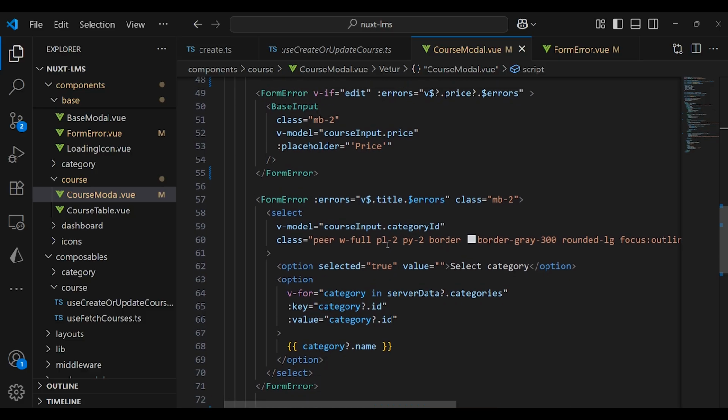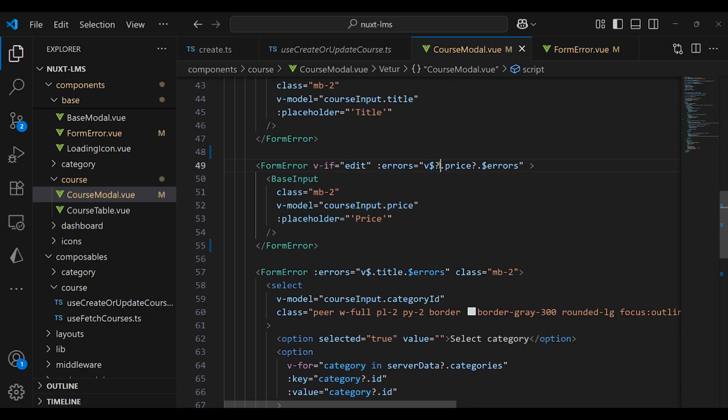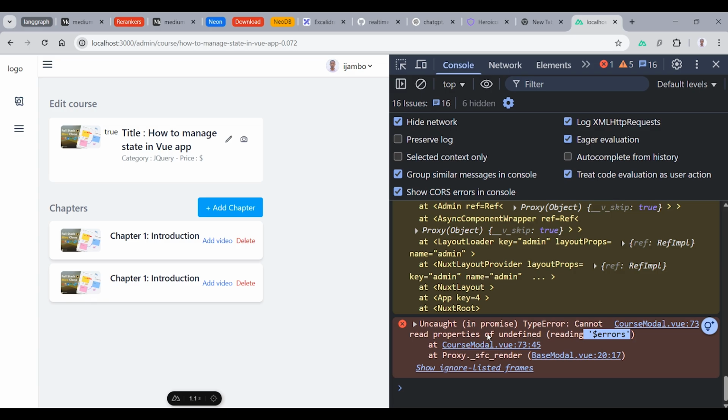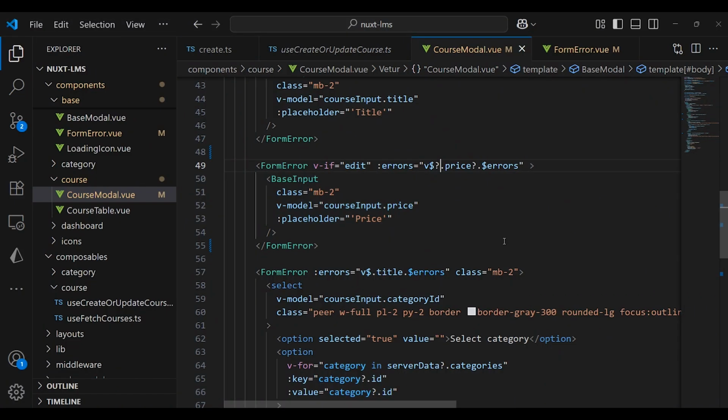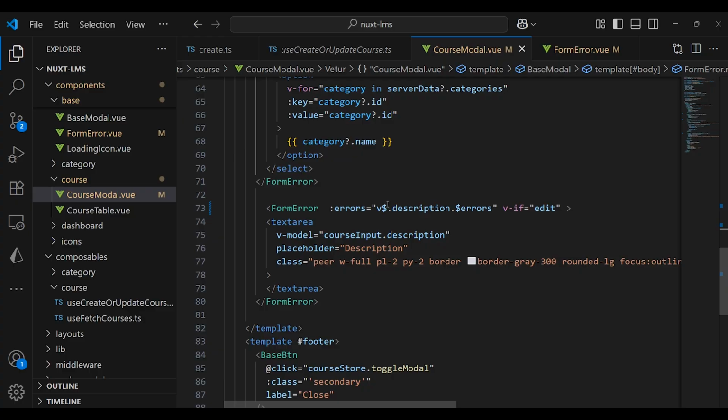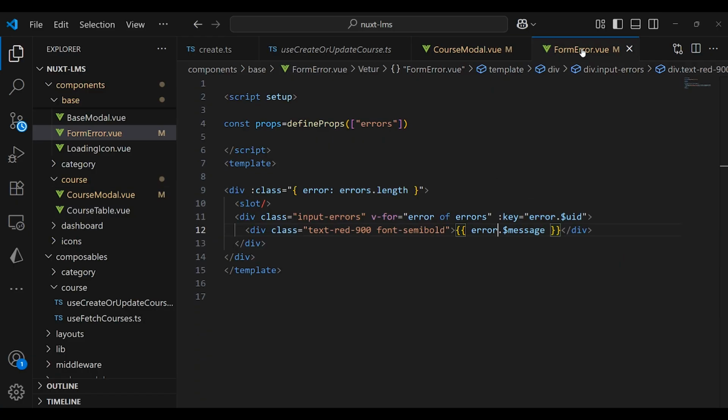And in order to fix this error, you can see in here, we are going to pass the optional chaining in order to remove that error. You can see this says cannot read properties of undefined reading errors. And they don't find the property. Since they don't find the property, we are going to throw an error, okay? And if I pass optional chaining, and here too where we got the select tag, and where we got the description, we're gonna pass optional chaining in here. And so we are going to head into the form header, and we're gonna pass optional chaining, okay?